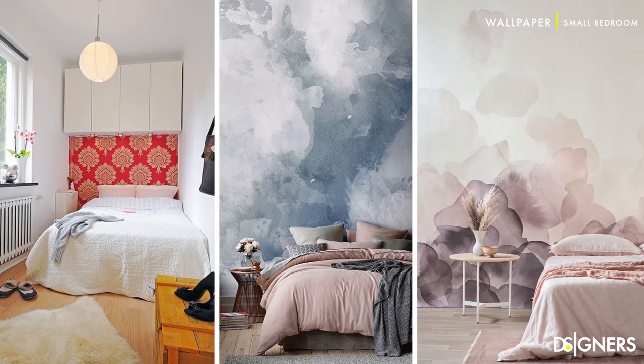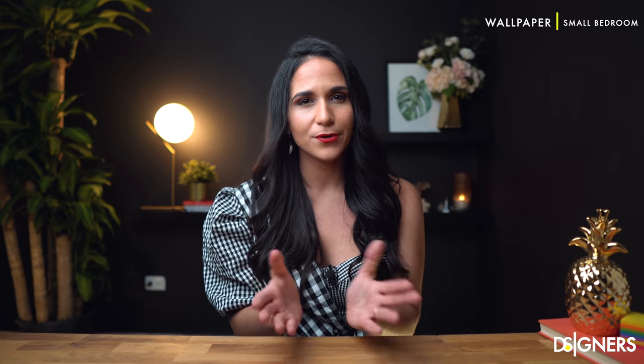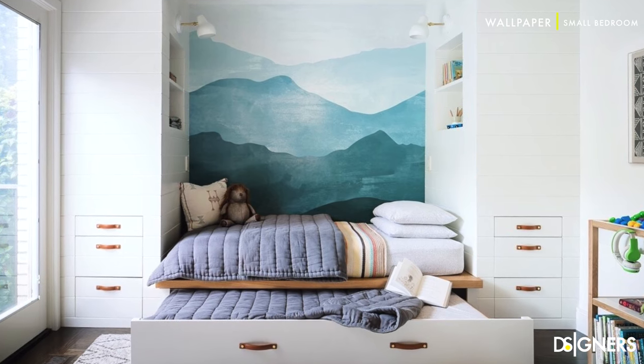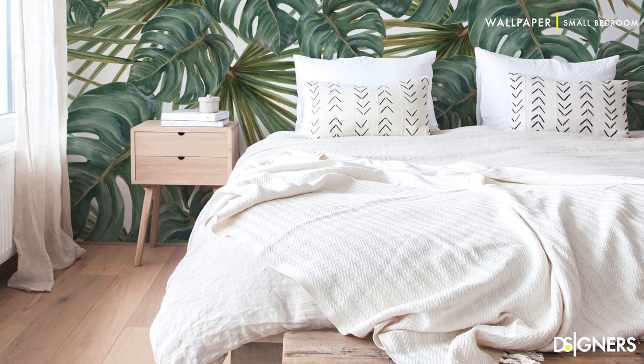Wallpapers and patterns are great for a small bedroom because they add big personality without encroaching on precious square footage. Just because your bedroom is small doesn't mean it has to be dull. Add a bold wallpaper pattern to a focal wall, like your headboard wall. Wallpaper can also make a room feel smaller, so it's crucial that patterns are executed the right way. When selecting wallpaper, choose a large-scale pattern with organic and soft shapes over a small and busy print. Remember that a light and calming color palette is the best choice for any bedroom, especially a small one. Don't forget to create a cohesive look by coordinating your bedding, pillows or accessories with your new wallpaper.